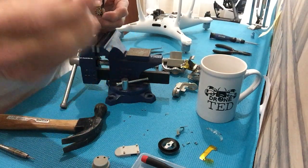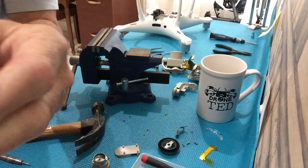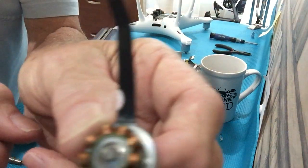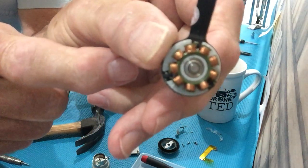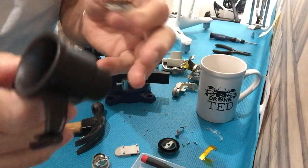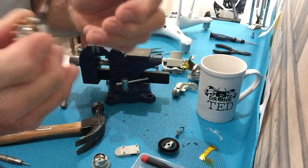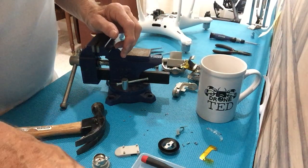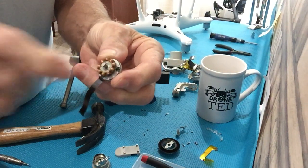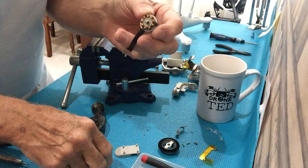You need to reuse the original casing — I mark it with 'old,' meaning that's the original and the one that has to go back. This is the bad motor — the sensors on here have scratches. I can't make it small enough for you to see the sensors clearly, but I use a jeweler's loupe like this to look at them. It definitely has scratches, so this is no good. When you buy a new one, if it has a casing on it, take the casing off and check the sensors with a jeweler's loupe or a good magnifying glass — make sure there are no scratches whatsoever.